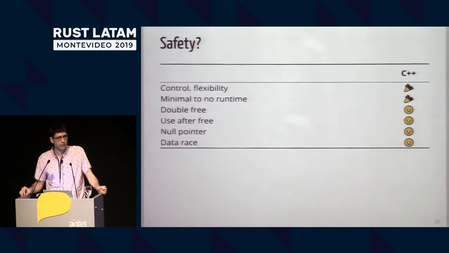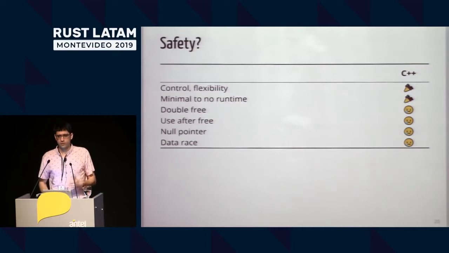We know this at Mozilla from a lot of experience: while C++ gives you this control and it doesn't have a runtime, it also gives you all these kinds of bugs that are sort of impossible to track down and deal with, like double frees and use after frees. If you've never dealt with these or don't know what I mean, then consider yourself lucky. And if you do, you'll know exactly what I'm talking about, right?